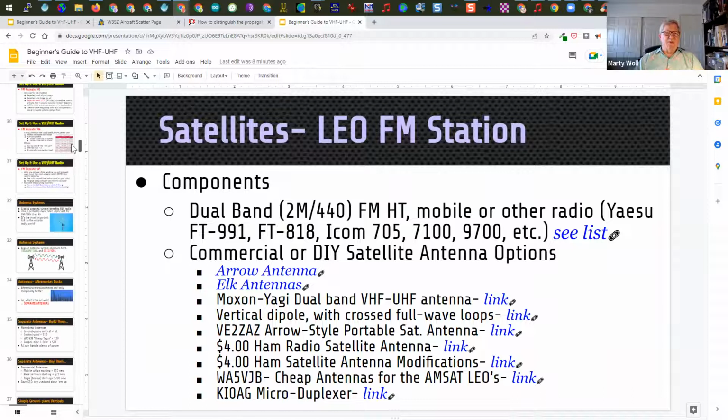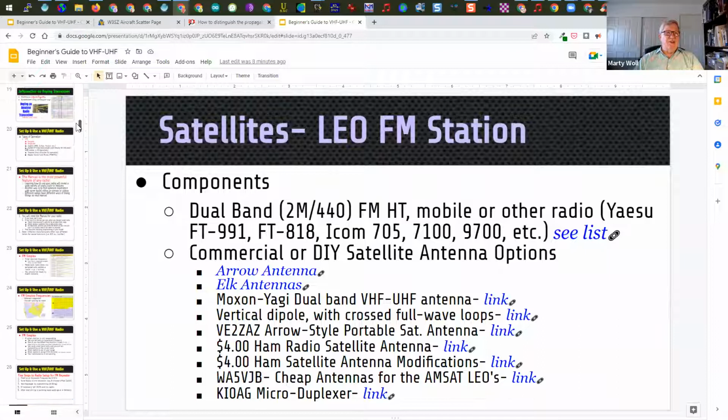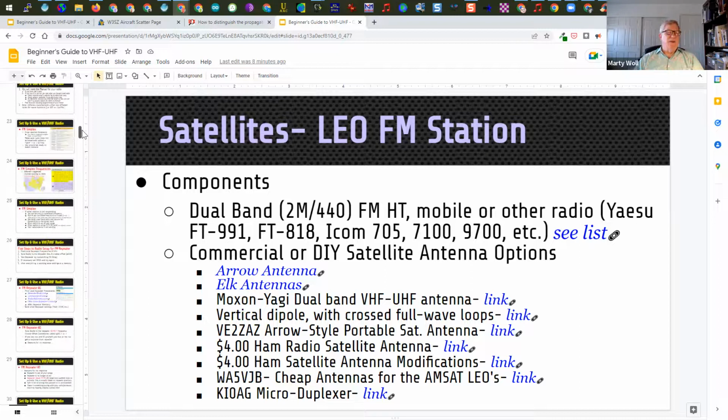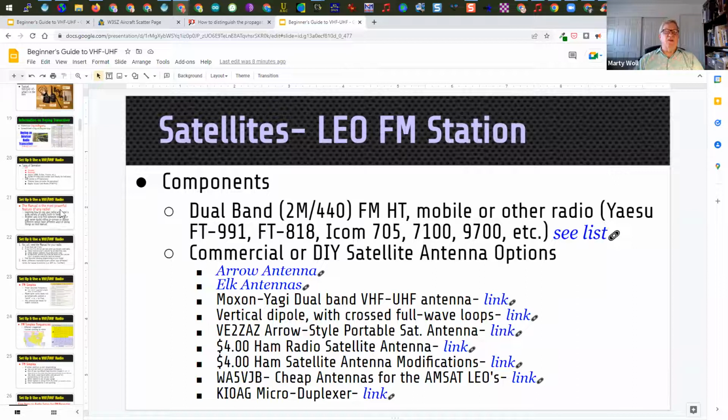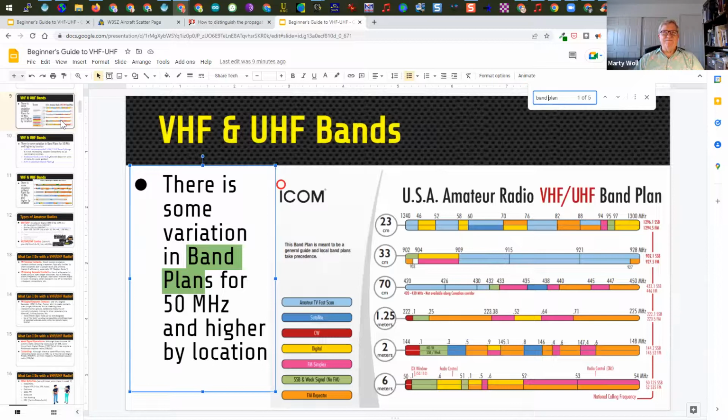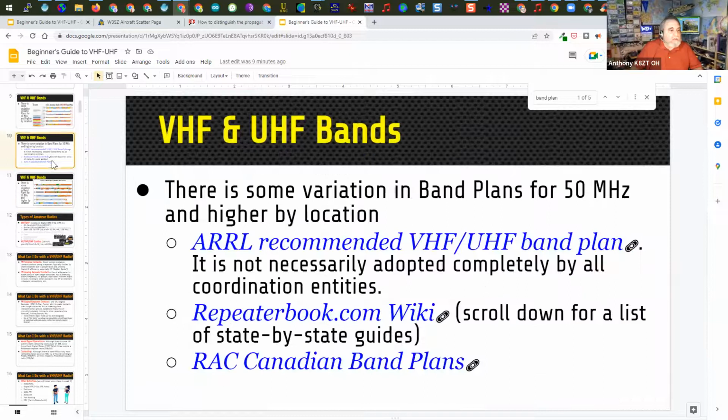They also designate frequencies for certain digital activities, such as AREDN and packet work. Usually there's maybe a frequency that's used for transmitter hunting and so on. So please take a look, find your local coordinator. You can find a list if you have one of the ARRL repeater directories. There's a list of coordinators in the front by band, and some coordinators handle just one band, some handle multiple bands. And if you go back to week one in our slideshow, I talked about the various band plans, including a link for some of the different band plans that are recommended.